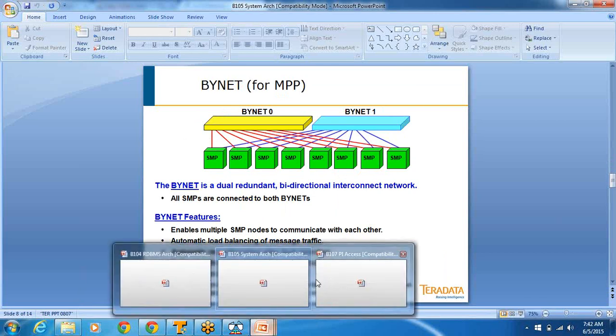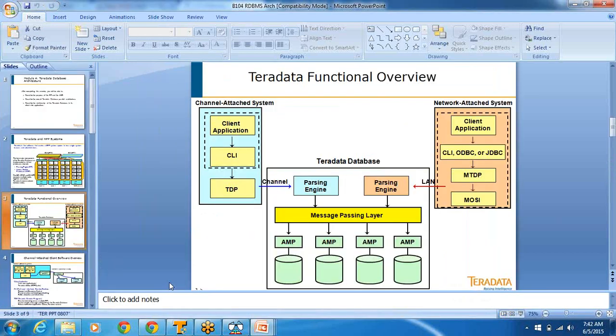And one more thing, coming back to this. Whatever data I was talking about, I said the data will be equally distributed across all the amps in the system. So how is the data going to be distributed across the amps? Is it going to be in a random fashion? Like if I have 4 amps in my system and I'm loading 1000 records, is it the first 250 records to amp 1, the next 250 to amp 2, like that? It's not going to be in such a way.